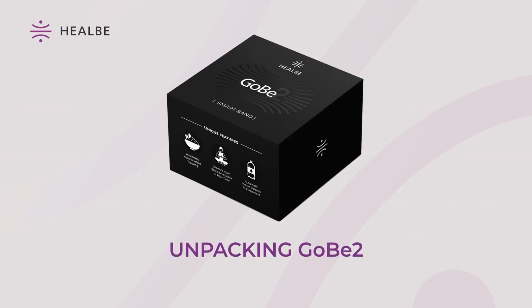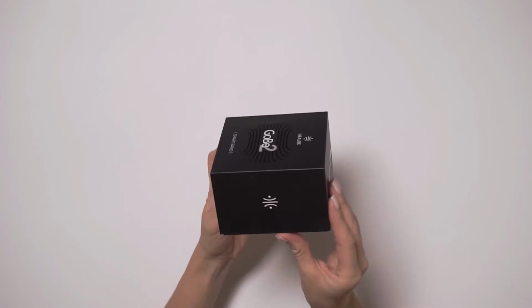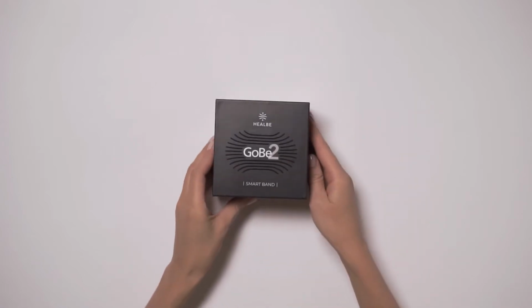Thank you for choosing GoBe2 SmartBand. It will be your friend and assistant on the way to achieving your goals and being healthier. Let's look at what is in the box first.